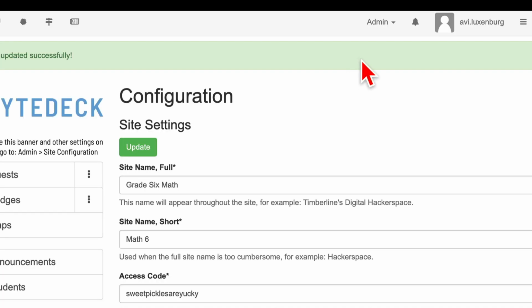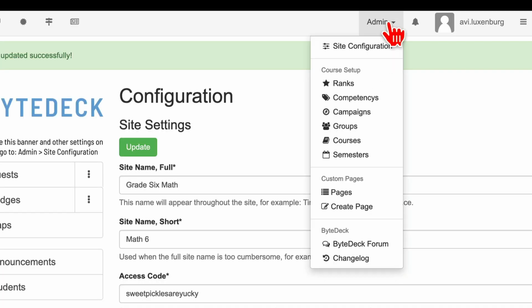So that was the first step in setting up your deck. Notice here that we now no longer have tags, we have competencies because that's what I changed it to. Okay, that's enough for now. It's time for you to have a look at your site configuration and make whatever changes you would like to make. Thanks for your attention.